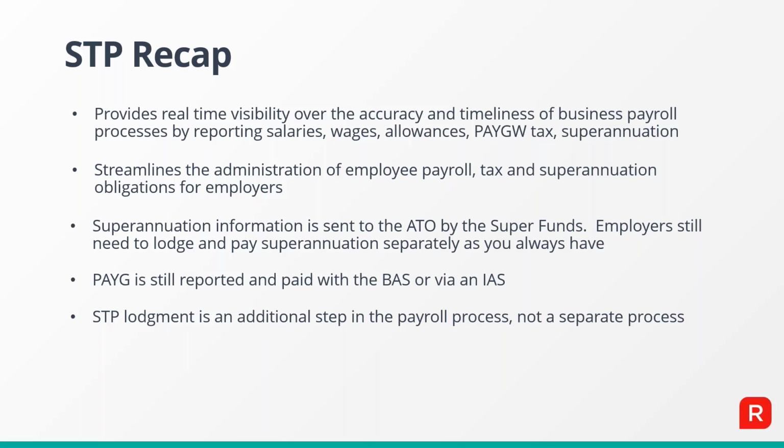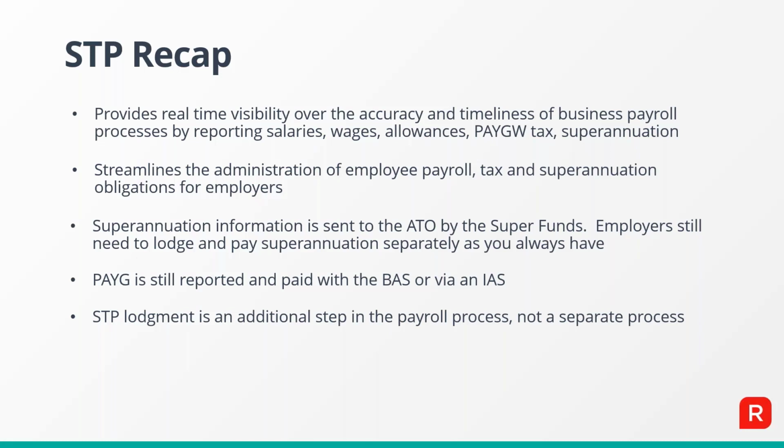STP was introduced by the ATO to provide real-time visibility over the accuracy and timeliness of business payroll processes. Now, the key words to take out of that are visibility and timeliness. The ATO now has more visibility than they've ever had before in regards to unpaid super and late payments.